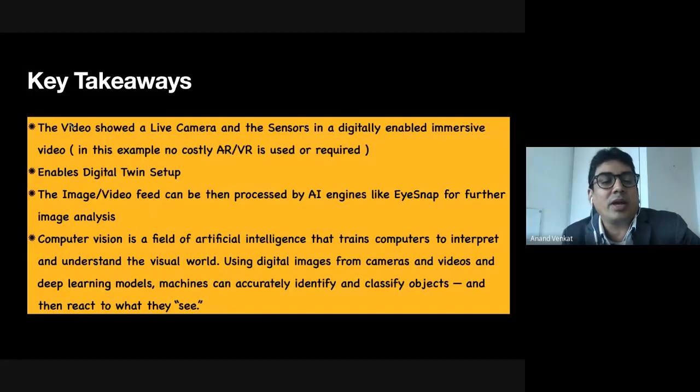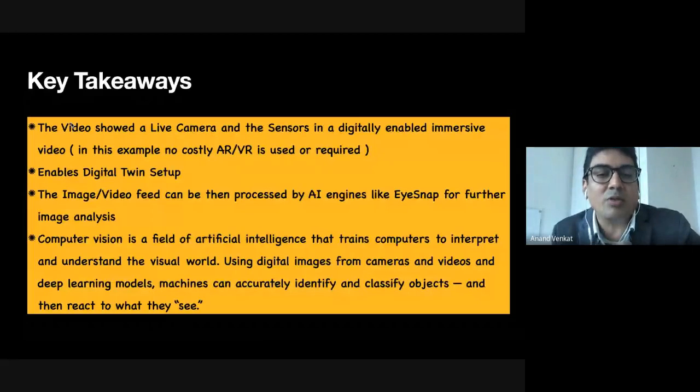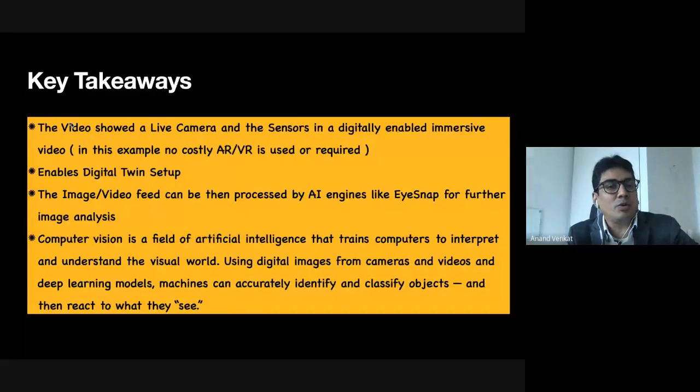And this particular area where we're going is obviously called computer vision, a field of AI to train computers, right, to interpret and understand the visual world using digital images and deep learning models, allowing them to identify objects and classify them as good or bad or whatever, right? So you can allow them to classify it. So that's where computer vision is moving towards.